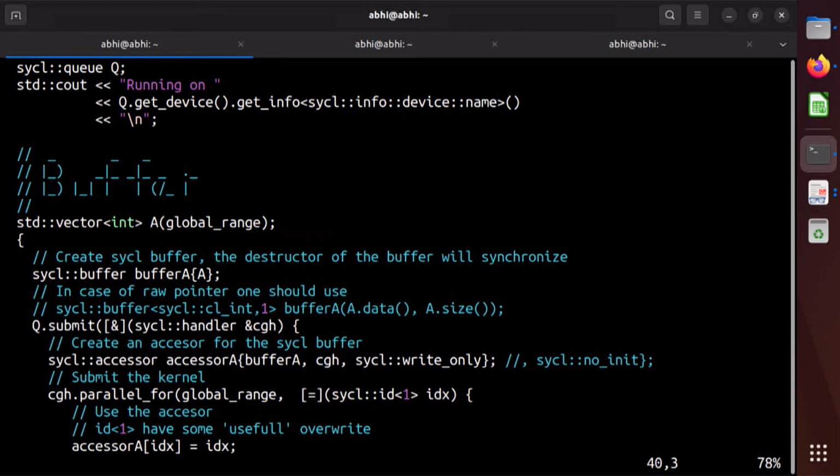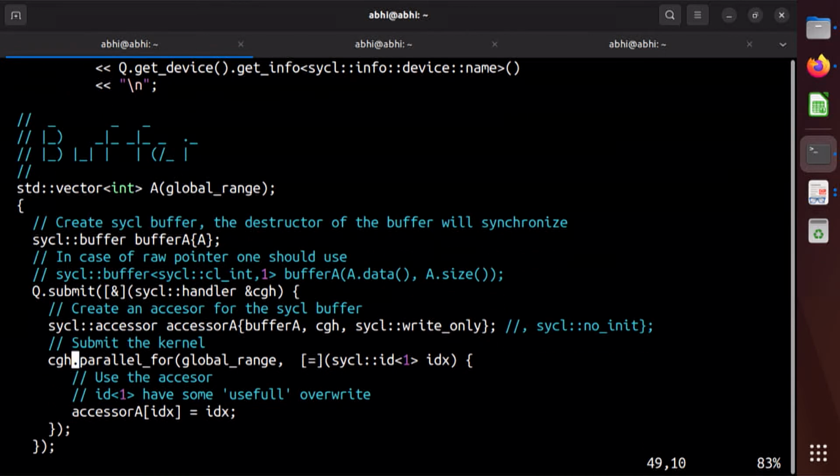From this vector, we can do a malloc, we can do a lot of things. It's just some memory that we have on the GPU. Then we create a buffer with no knowledge of this thing, so it's just a view, like a Kokkos view. So we create a view of this buffer. And then inside our kernel, we will not use this buffer directly, we use some accessor. The accessor is ready to describe how we will access this buffer.